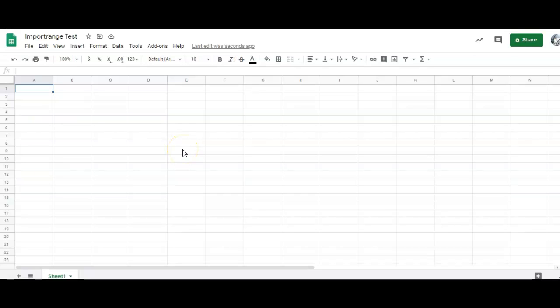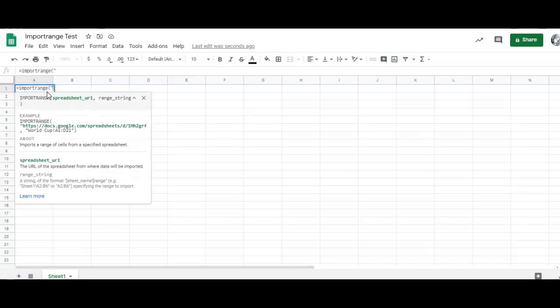Okay, so we're back to that test page, and hopefully you have that piece of what you're going to do for the function or the formula. So we're going to put equals in the first cell or wherever we want to start bringing over information. Remember, equals tells Excel or Google Sheets that you're about to tell it to do a command, something you want to do. Import range. So equals import range, open parentheses, quotation marks.